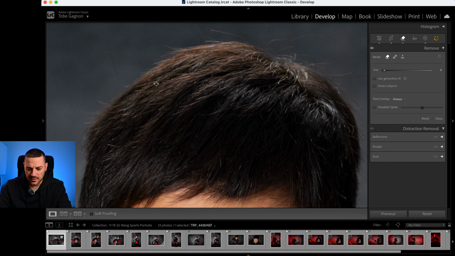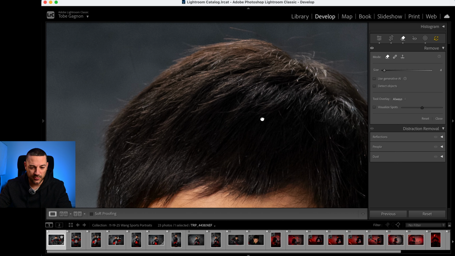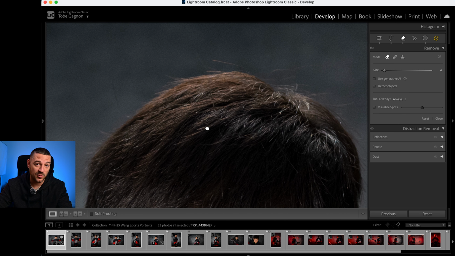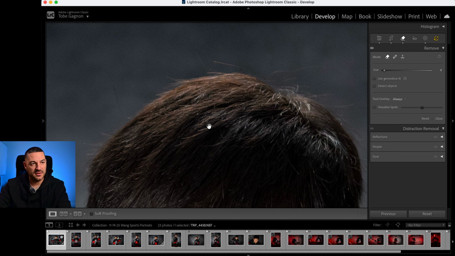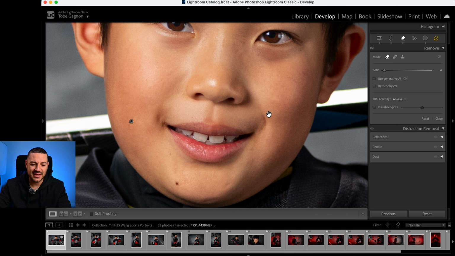Now in this particular image, I actually don't think there are any stray hairs that are distracting. The f1.8 helps that. If you went even wider, 1.2, 1.4, you would have to fight that less and less. But I don't see anything here in this image that is distracting. Now, because this is a freckle, I'm going to click reset. Because it's a freckle, it stays.